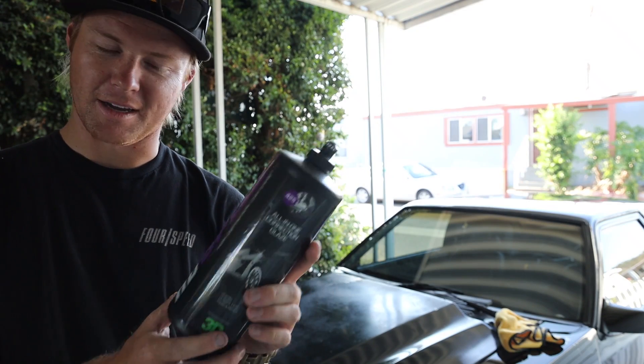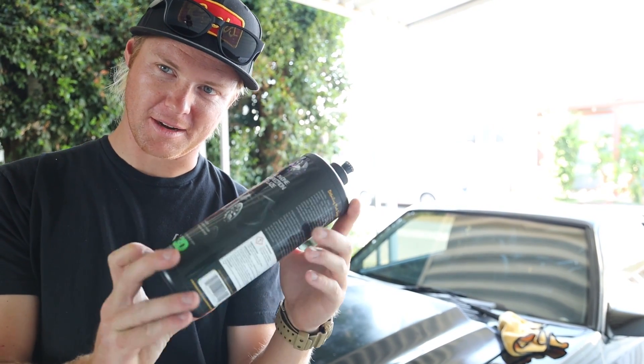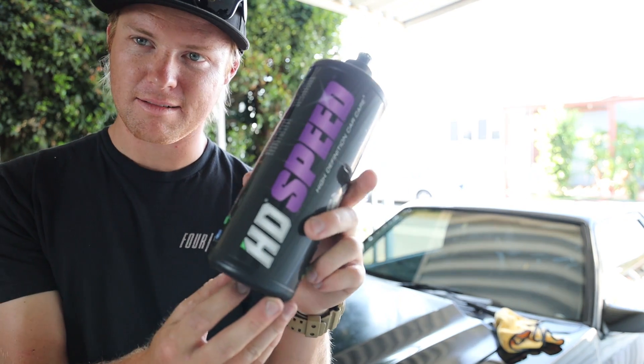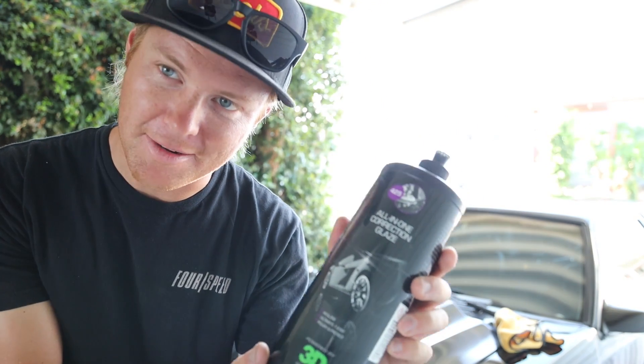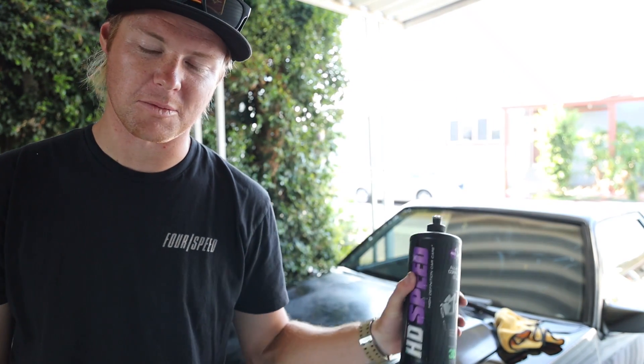This is the last step after polishing — a glaze or sealant, specific for black cars. This is to seal everything in so it doesn't look like crap in a month. It has a little bit of filler in it and it acts like a sealant — a little bit better than a wax. Put it on the pad at 5,000–6,000 RPM, spread it throughout the whole car. Let it sit for about 30 minutes and then wipe it off. You use a lot less product with a machine than by hand, and you don't get your seams caked with wax either.